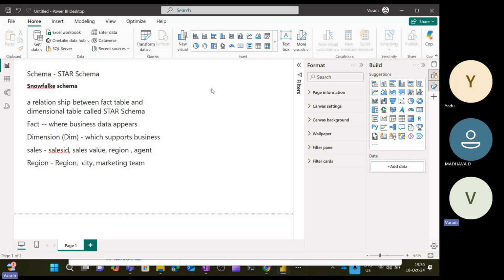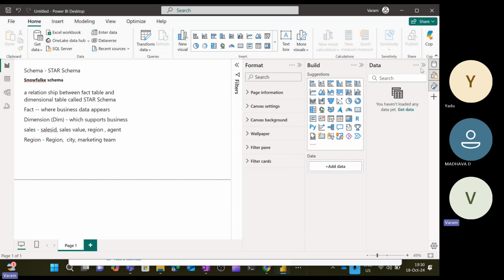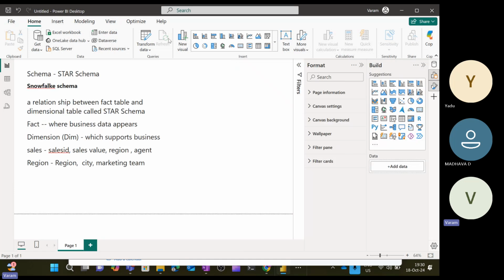So this is where you refresh data. If you want to refresh data here, you go to the Home button, and you can see this is the refresh option for you. Okay, I think you are connected actually. If you click on this refresh button, it will refresh here. You can directly refresh it because the internal connectors will work.